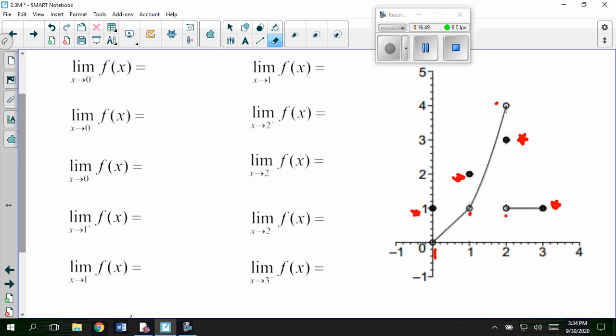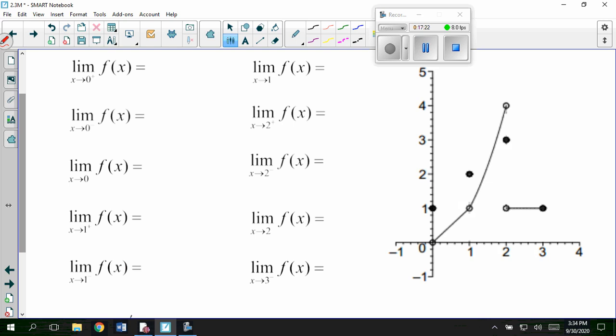I'm going to erase that. And then it's also just a little bit tough possibly on the screen, especially if the video is not crystal clear. So I'm going to make sure and talk through some of these limits, because if you can't see, there's some positive and negative pieces because we're approaching from the left and the right, and they're really pretty light on the screen. So I will make sure and indicate that if you're taking some notes. Okay, so let's just dive into a few things here.